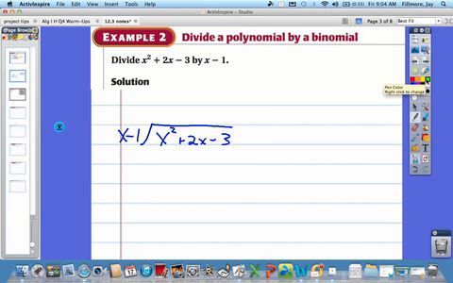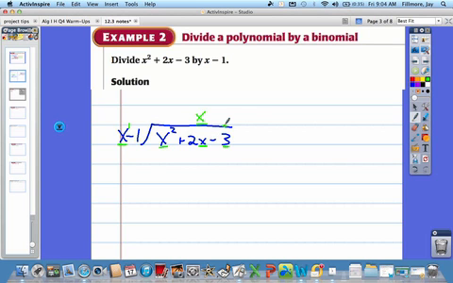What you're going to do is mainly look at the x that's in front here. We're going to start with our first term, x squared. Well, how many times does x go into x squared? Or in other words, what is x squared divided by x to the first? Well, we just subtract our exponents. We know that x squared divided by x to the first is simply x to the first. In this case, though, since it goes in x times, we're going to place that up here because we're going to keep the notation, the x's above the x's, the constants above the constants. We're going to keep them in that sort of alignment.